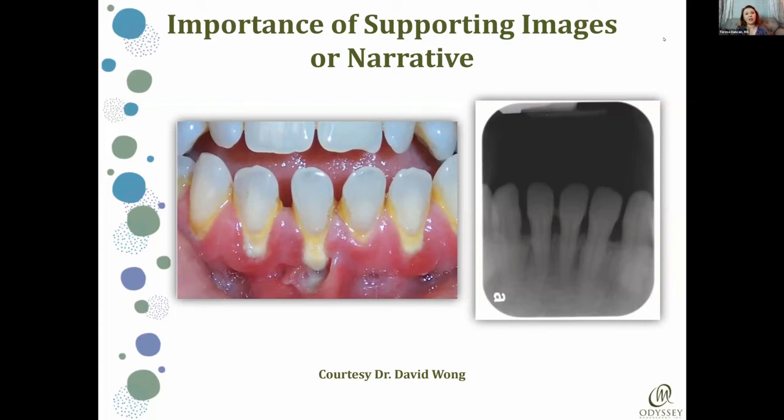So get in the habit of taking these intraoral images because, and it's something that insurance coordinators will say all the time, it's like gold. It really is like gold. We would love to have you give these to us all the time because we can do so much with it.